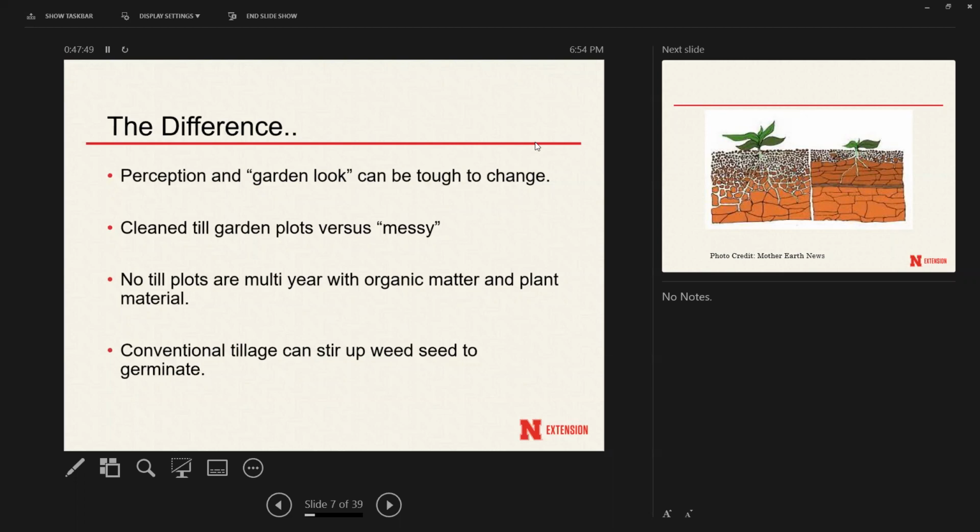So I've got more comments in here. Black fabric is used and is perfectly fine. And so that worked out great. So you can definitely use black plastic. You can also use weed barrier fabric. The only thing about weed barrier fabric is your drip lines need to be under the weed barrier fabric. So the moisture is going straight to the base of the plant that you're intending to grow, because the weed barrier fabric can inhibit moisture infiltration. So that's one thing to think about.